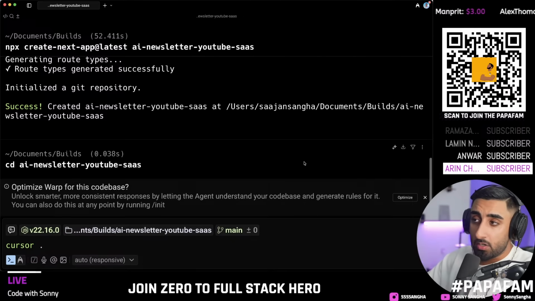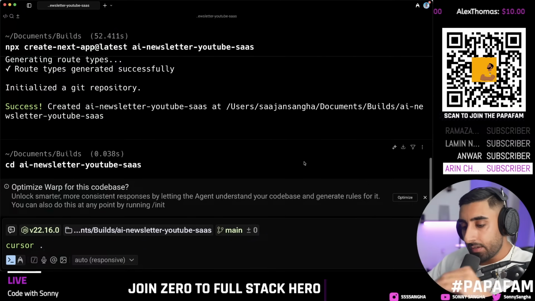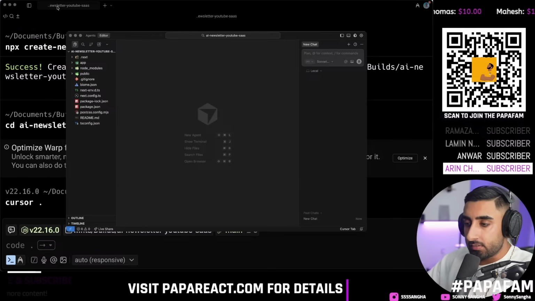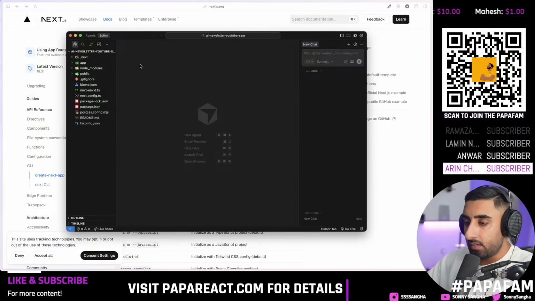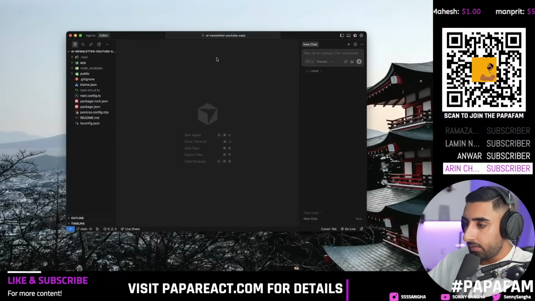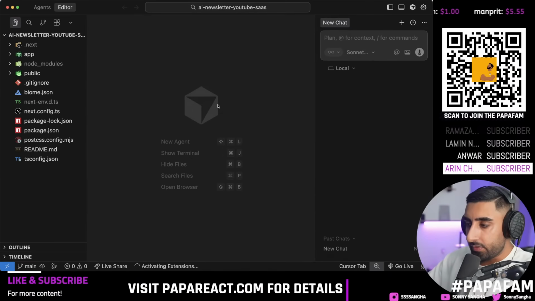If you're using VS Code, you can use code dot, or you can simply go into Cursor, click open folder, and then do the same. Cursor dot just effectively opens a Cursor instance inside of this Cursor IDE. Okay, so let's go ahead and pop it here like so. We'll make it quite bigger for you guys to see it.